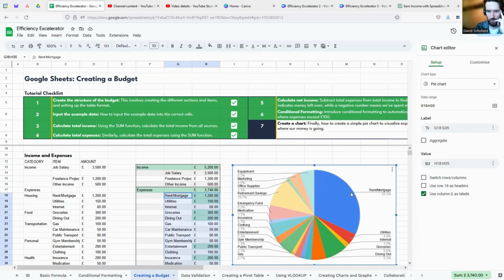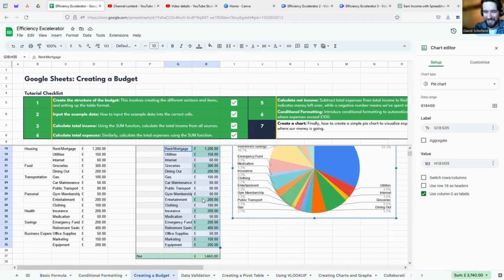Obviously, the biggest chunk is going into rent and mortgage. Another big chunk is going into retirement savings. So this gives us, again, more information to help us make decisions about how we want to spend our money moving forward. This is really, really solid information. So do the work to find out. Just write down a simple list here of all the categories of income and all the categories of expense in a month. If you need to do it quarterly, do it however you need to do. So make sure that you've got correct information, and then do as I did here, sum it all up and have a look at just the basic statistics of what is going on with your finances.